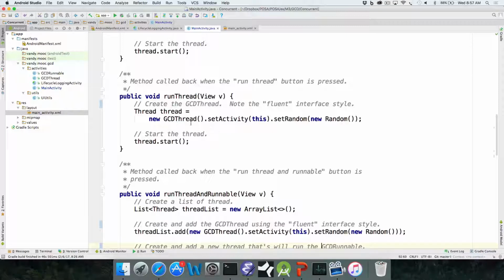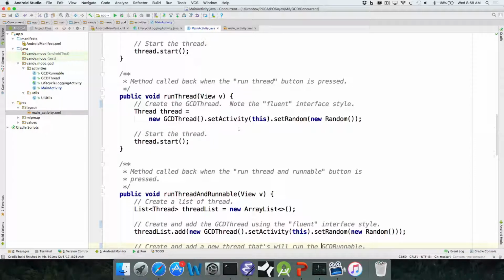What we do here is we make ourselves a new thread, and then we use the so-called fluent interface pattern, or idiom. I guess it's really a pattern because it can be used in multiple languages. And what we do there is we make a new GCD thread, open close paren, dot setActivity. That works off of the object that was returned from new GCD thread, which makes a constructed object, passing in this. So we're setting the activity to this activity. And then it takes the result of that, which is again a GCD thread, and it calls setRandom, and it makes a new random number. So that's what's called a fluent interface style. And you see that used, it's all the rage these days in almost every programming language that people use.